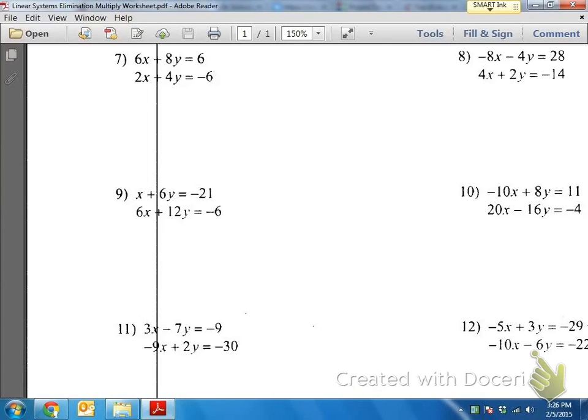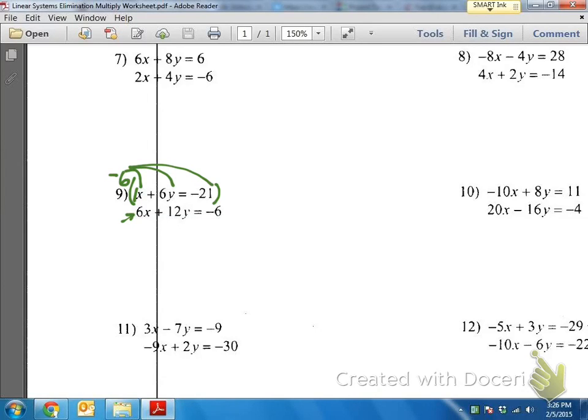Okay, so I know 6x is on the bottom here. And what is the inverse of positive 6? It's negative 6. So there's a 1 already here. So 1 times what gives me 6? It would be 6. Okay? But in order to have the inverse, it also has to be the opposite. So when I multiply, I don't just multiply by 6. I'm going to multiply by negative 6, and then distribute the negative 6 to everything on the top there.